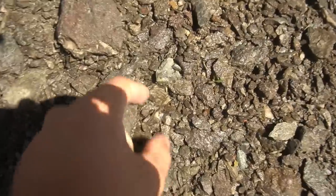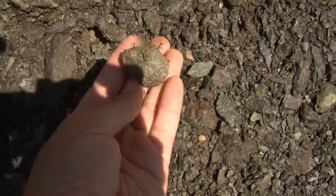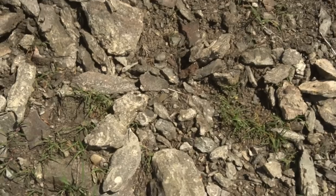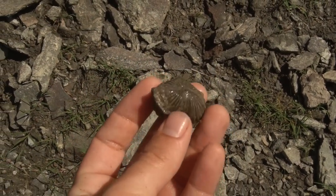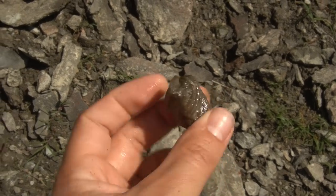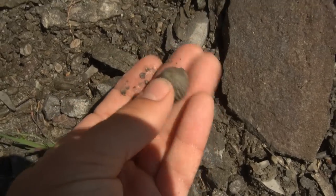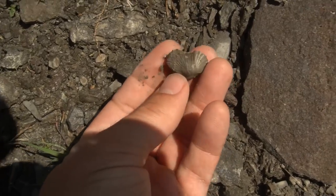My shadow's getting in the way. I think there's a brachiopod right there. Oh my gosh, it's a big boy. Might have to get that one washed off because it's a little dirty, but I want to see that thing all cleaned up. All right, I got this guy cleaned up. That is a big brachiopod. I love that. A little brachiopod hiding down there. That's a very, very nice one. Not huge, but beautiful.